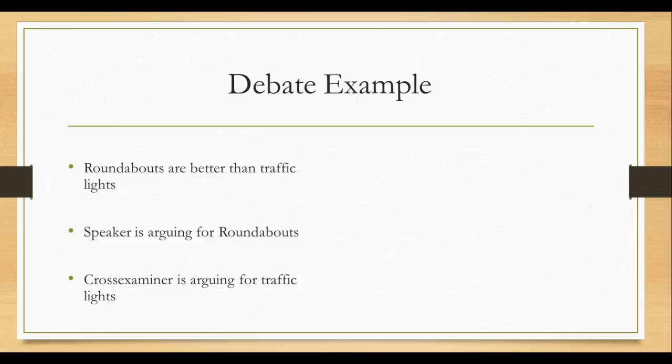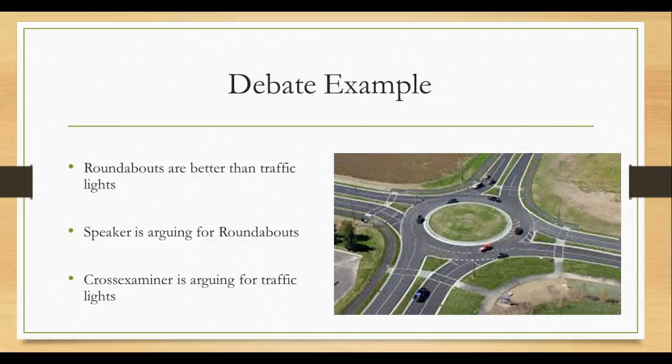Probably right now you're thinking, what the heck are roundabouts? They are these. So the person who is talking is going to be arguing that these are better than having traditional stoplights, right? The traffic lights that we typically have. So this is the debate example. I'm going to be starting it in a second. I've paused the video right now.